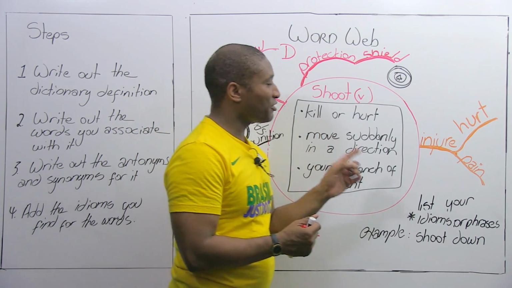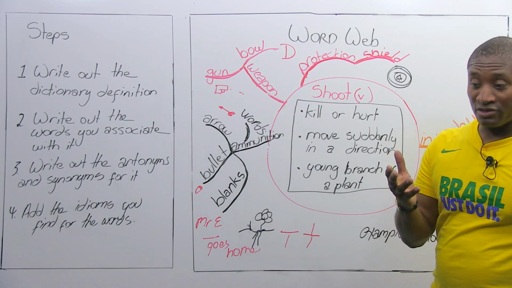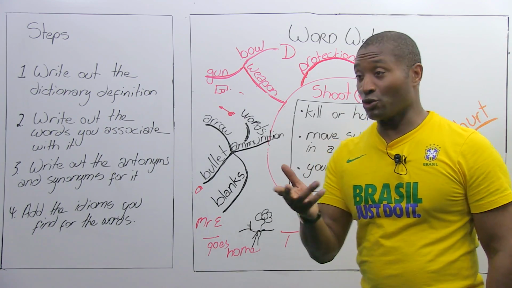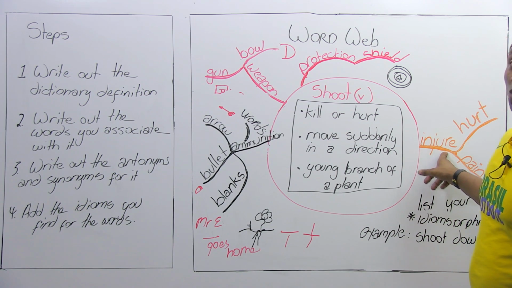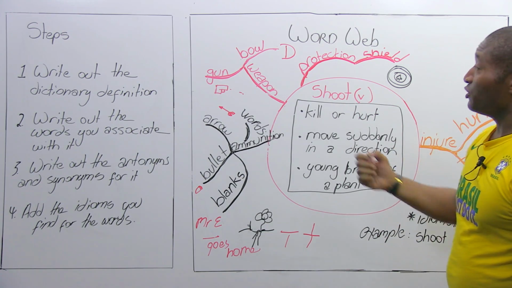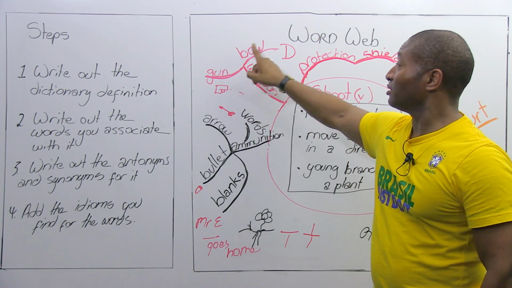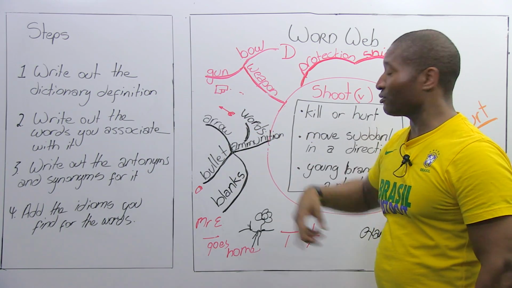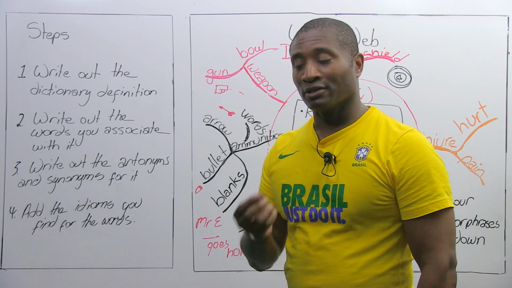Now we've gone to 10 to 13 words. So not only do you understand that if I say I'm going to shoot you, you're going to feel pain. You will probably be injured and hurt. You will probably want protection, right? Captain America's shield, right? You might wonder if I'm going to use a bow and arrow or a gun, and shoot you with bullets and arrows. Now you have an understanding about shooting, when someone's shooting.